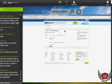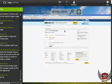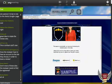Now let me show you guys a little trick here: sign in with Facebook. You want to promote the websites that do this, because you decrease the chance that they have to create an account to leave a review. They can just sign in with their Facebook credentials. See that, Randy? There's like 11 major sites that do that. So maybe one of the things you would say here is, click one of the links below to securely connect with your Facebook credentials to leave a review. So they know, all I've got to do is use my Facebook credentials to leave a review. Because people trust Facebook, right? They know that it's completely secure.